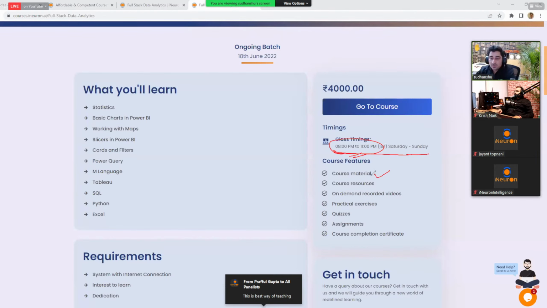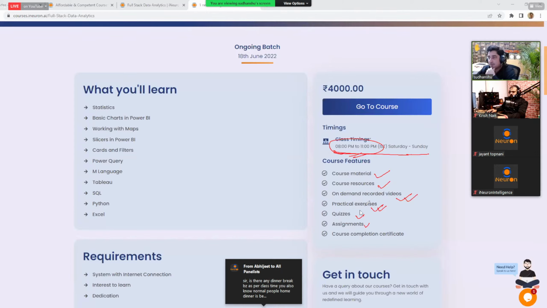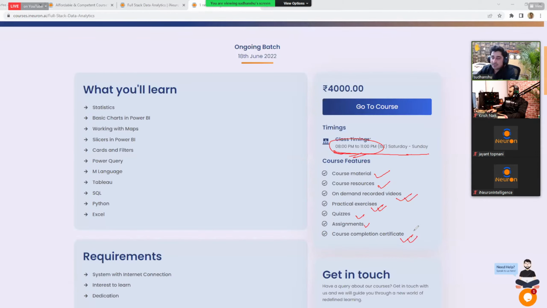Now, course resources will be available. Recorded videos are already available inside your dashboard, so that you can go in a fast track mode. Practical exercise wise, I try to give different kinds of challenges and a quiz on a regular basis inside your practical classes. Quizzes and assignments will be available inside your dashboard itself. A couple of assignments are available, but going forward we are going to upload many more assignments, projects and many more things. And obviously at the end of the day, you will all be able to get a course certification. Now coming to our next segment.